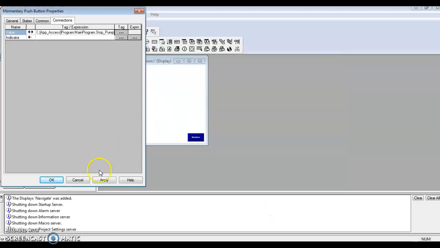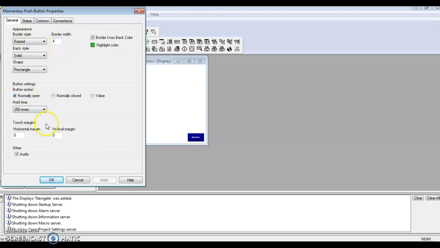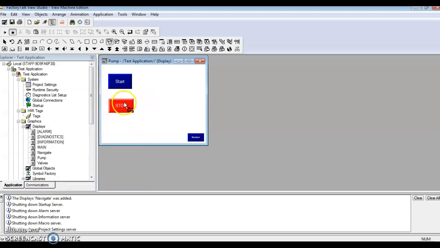All right, just going to go ahead and press OK, and then make sure I hit apply. Once it takes that, I'll just click back through, all the general stuff I usually leave just the way it is, and then hit OK. All right, so that's how you create a button. That's how you link it to an actual tag name inside the PLC program. And then once you get to a page, you'll notice here that right now I can go and select what page I want to go back to. But once this is actually up and running on the HMI screen, you would need what's called a navigation button.